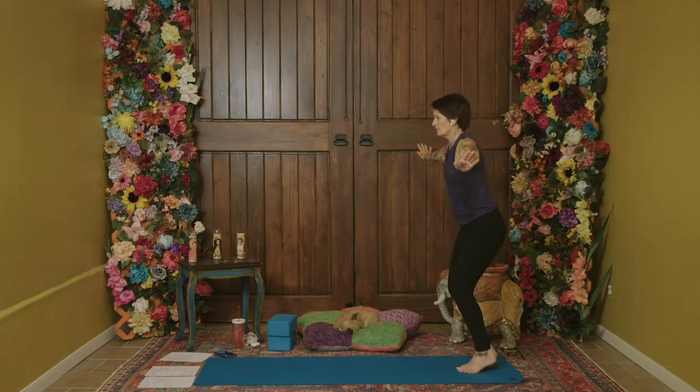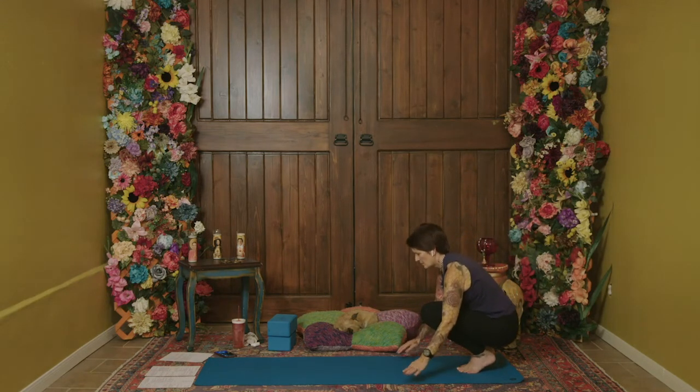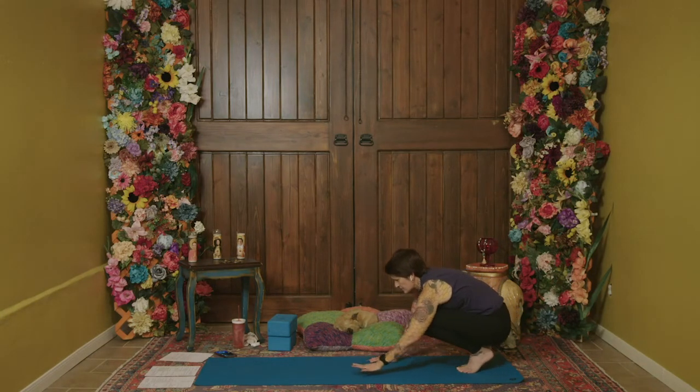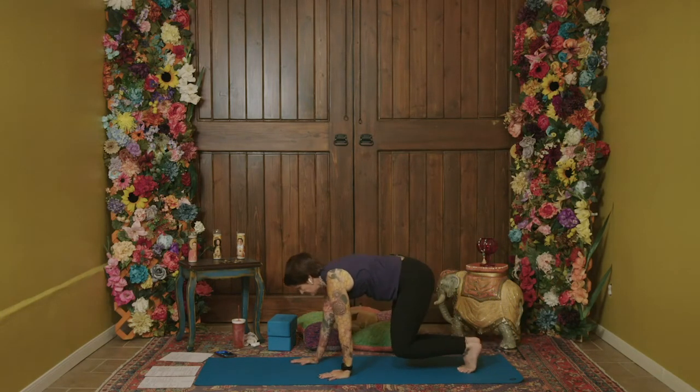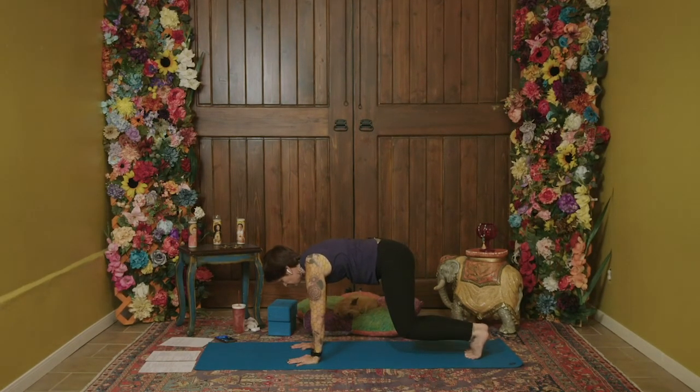Exhale, ball pose. Get there slowly, plenty of time. Stay for a breath in. Stay for a breath out. Inhale, walk your hands forward to that tabletop hover. You can always lower your knees. Tune into your intuition, what's right for you.